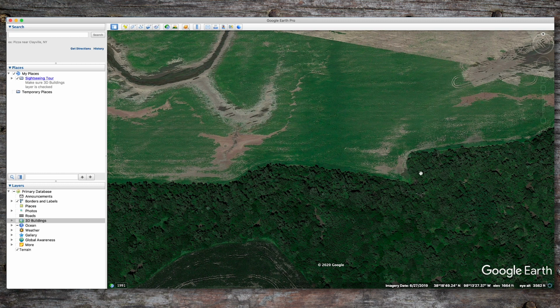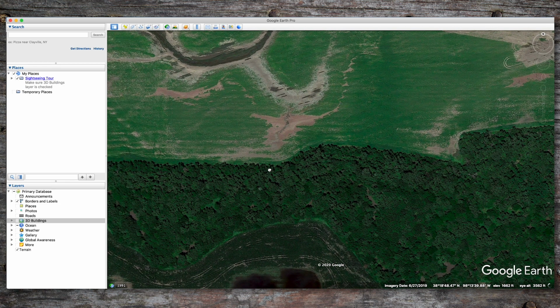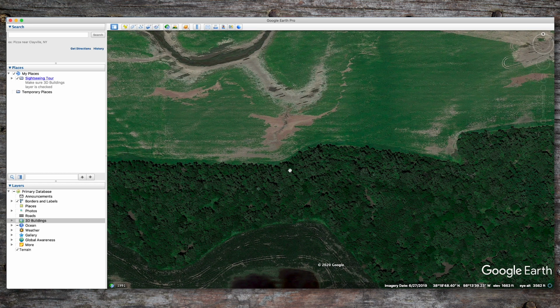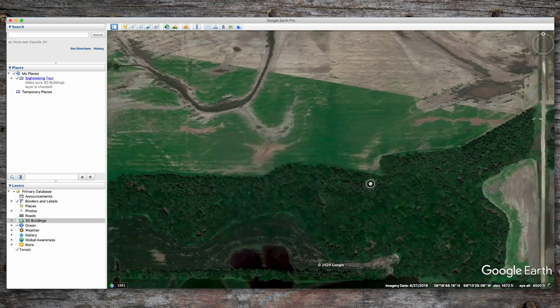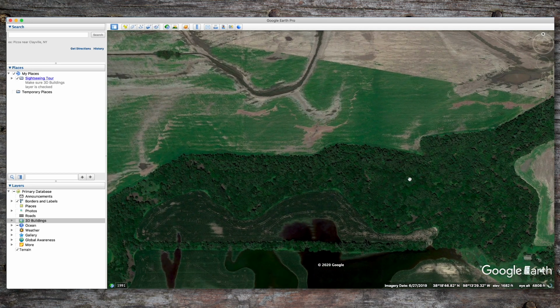So I would focus heavily on this corner and right here, and this other little bend in the trees, for an early and late season spot, because it looks like that's a natural place for the deer to come out and feed. Okay. But the next thing I want to do is look for pinch points.